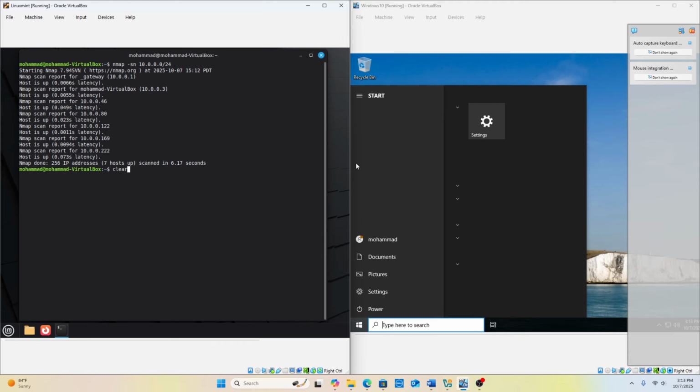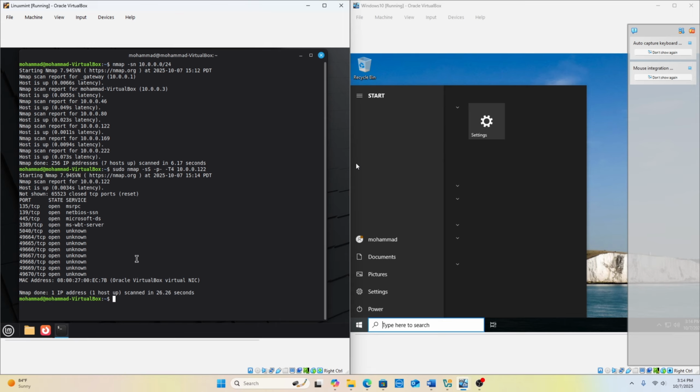For that, I'm going to run a stealthy and fast scan for 10.0.0.122. Of course, I'm going to run this with sudo as root: nmap -sS is stealthy and fast. It's a half TCP handshake, which doesn't complete the handshake, and -p- is going to scan all 65,535 ports, and -T4 is for fast scanning. Let's run this. We give it some time.